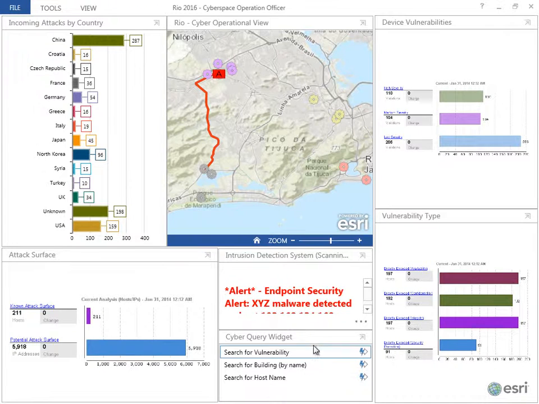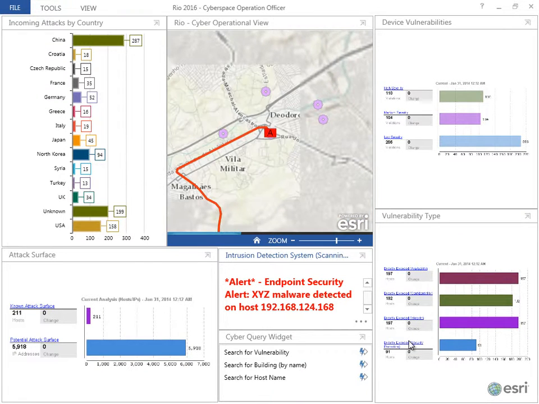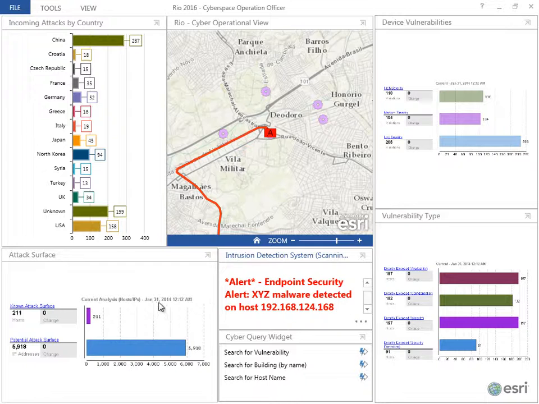The Cybersecurity Officer notices that an alert flashes. In this case, it's an intrusion detection at a certain IP address. Typically, that's all you're provided, but in a geospatially enabled cybersecurity, we're able to focus in on the location right away. It's in the Deodoro district.